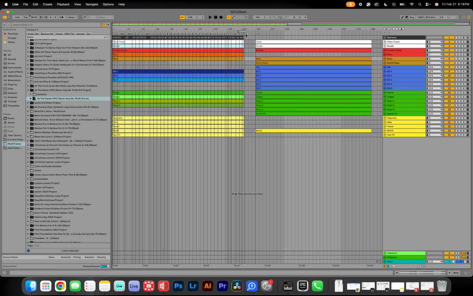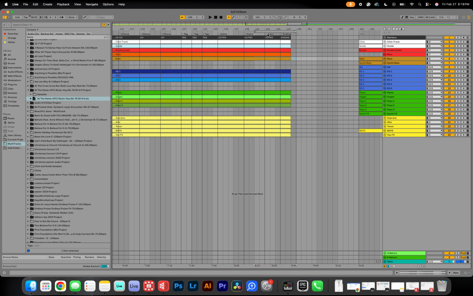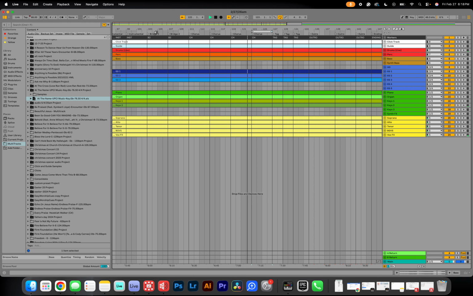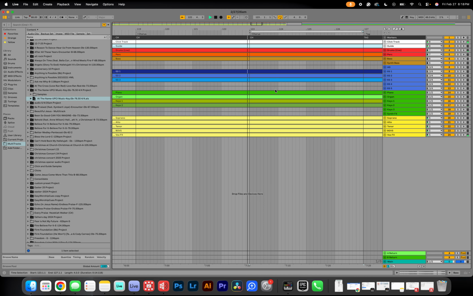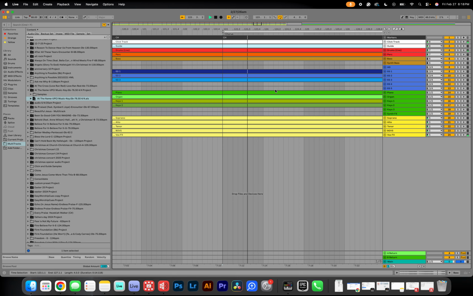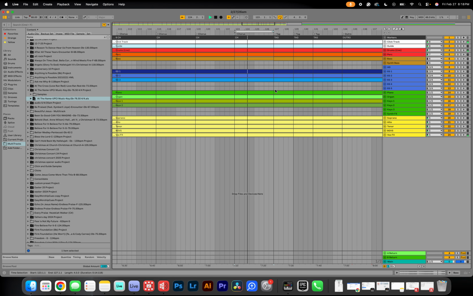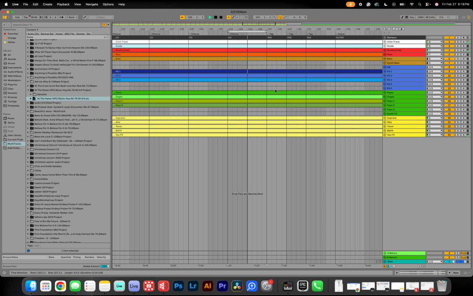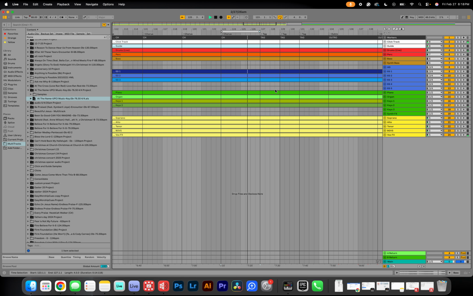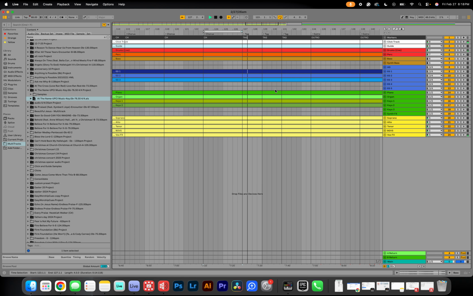It will loop indefinitely until we give it some more command to either skip over the loop or just turn the loop off. So we can do that with L, or say I have just one section looping. I want to loop this chorus here, and I've got it on. I can just say I want it to just skip over this. I'll use my arrow keys, which is the ones that we map to go to the next marker, and I'll just push it to the next one, and it just goes like that.